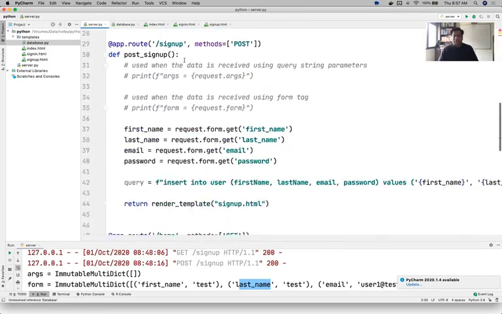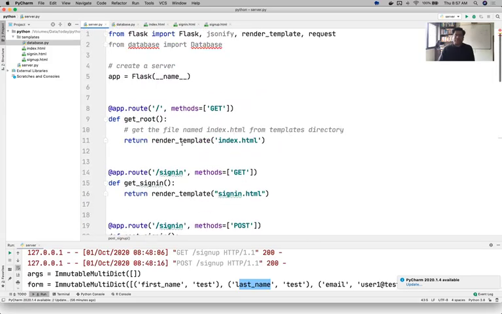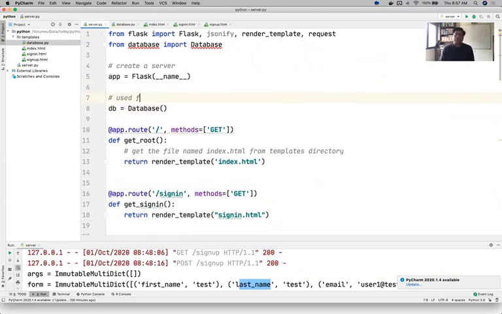Whenever I want to perform an operation, let's say I want to perform a sign up operation, so I have the query here. To execute this query, we need a database object, or maybe you can create a database object directly here by saying db is equal to Database. And then whenever the object is there with you, I'll say used for performing all the db functions or db queries.